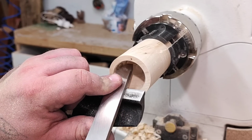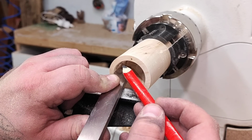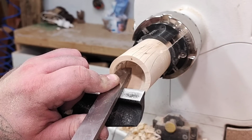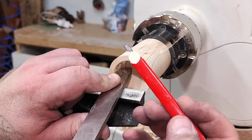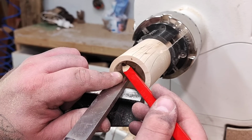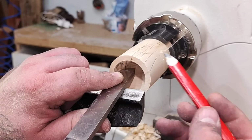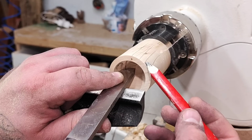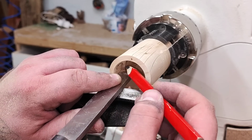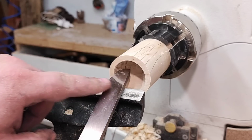And the reason for that, and the reason why you won't have a catch, is first of all, this is a different grain orientation, so the grain is running like this, and it's completely different. So we can sort of scrape the end grain and blend it here to the side grain. On the bowl part, we are actually constantly changing the grain direction, so from side grain, end grain, and it's a completely different beast. And now here, like I said, we can drop the handle, and the reason for that is on a smaller diameter like this.